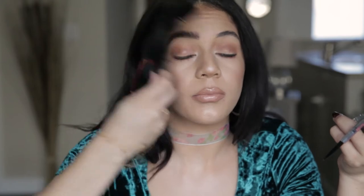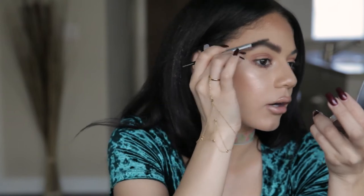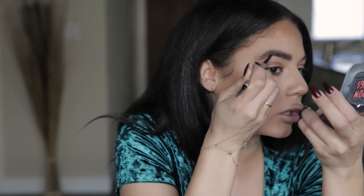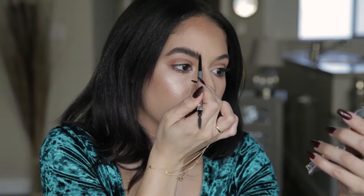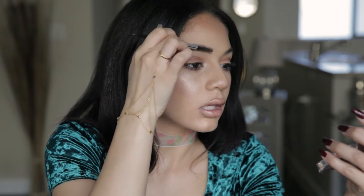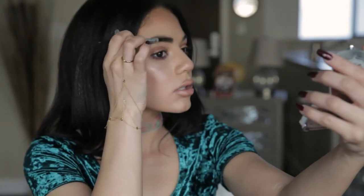I'm trying to have my eyebrow be a feather. You see these hairs? They're going up — these need to go up. If you get too much product on the skin, just brush it away. So it's starting to come together. I'm not gonna clean this up with concealer — it's just gonna be the feather look. So I'm just brushing it up still, very, very messy. The front is what I really like to concentrate on, making sure that I'm creating those feathered hairs but that they look like hair, so very blended.